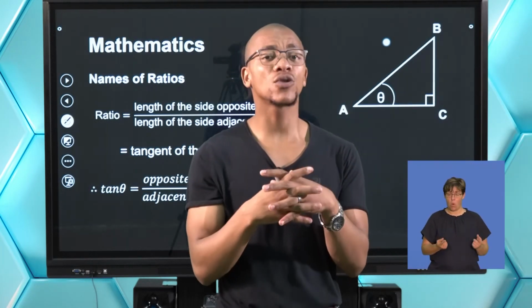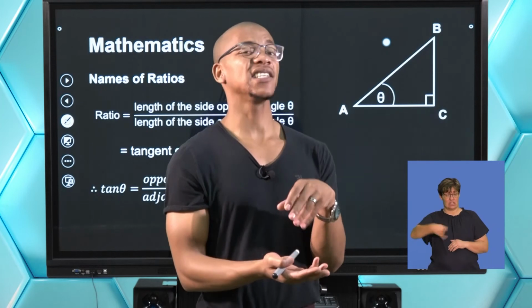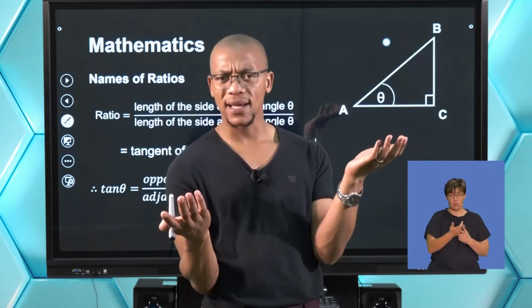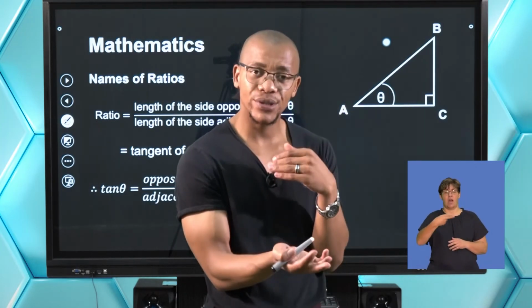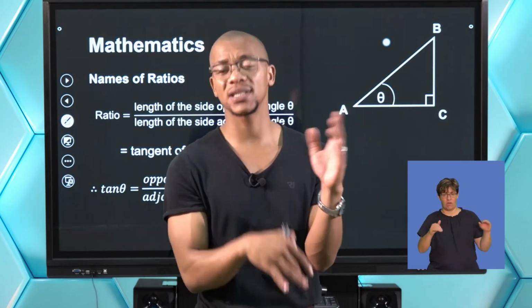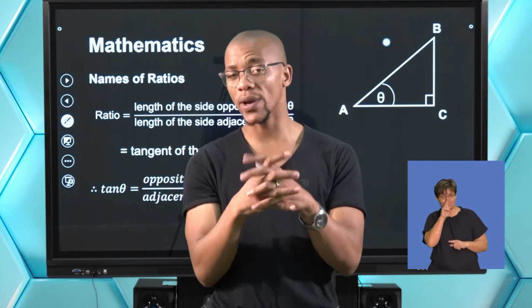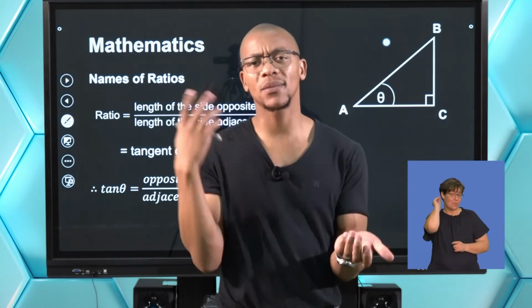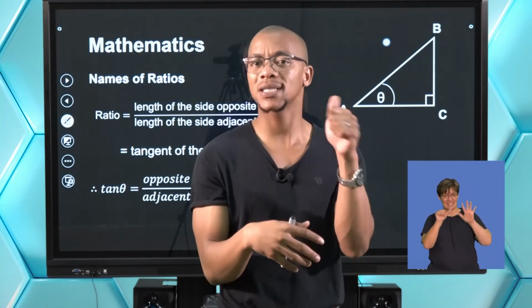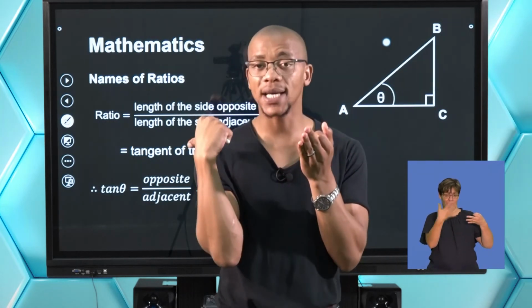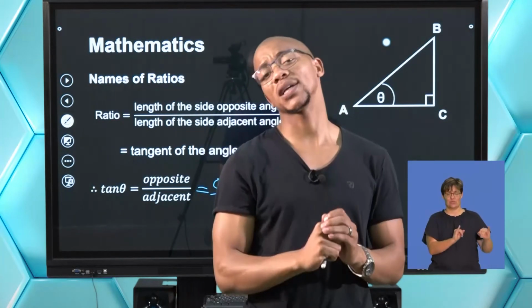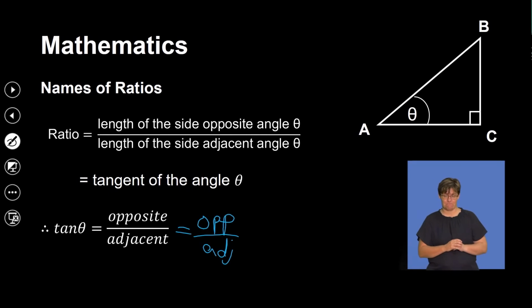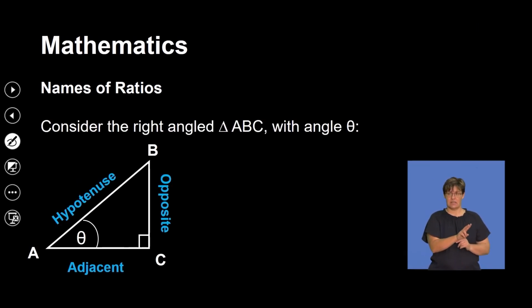If it's no longer opposite over adjacent and it's adjacent over opposite, what is that? Or if we don't call it opposite over hypotenuse and we call it hypotenuse over opposite, what ratio is that? That's what we're going to look at as well. Remember, it's always been saying 6 ratios. The first 3 are what I just gave you now. We're just going to tip and times them, and that will introduce the next 3 ratios.